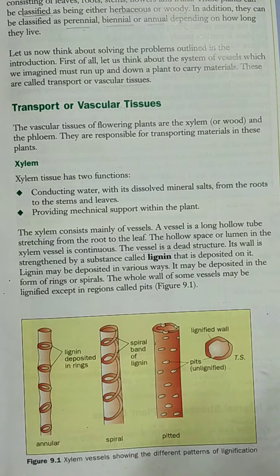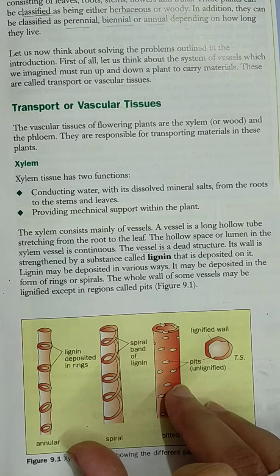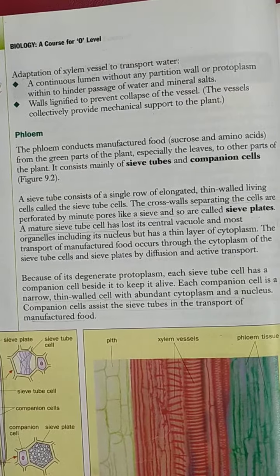So these are the adaptations and the structure of the xylem vessel, due to which xylem transports water and minerals in the plant from root to stem. Here they have also given the adaptations which I have told you: a continuous lumen from root to leaf, and secondly, their walls are lignified. By this, xylem transports water and minerals, and secondly provides structural support. Now the second supporting and transporting tissue is phloem. Phloem is basically for the transport of food.